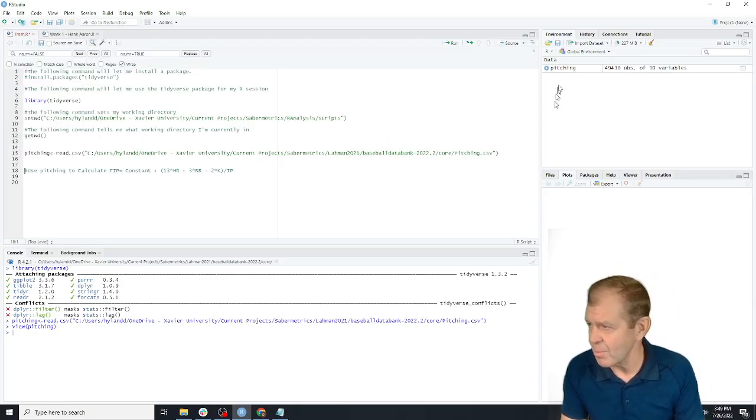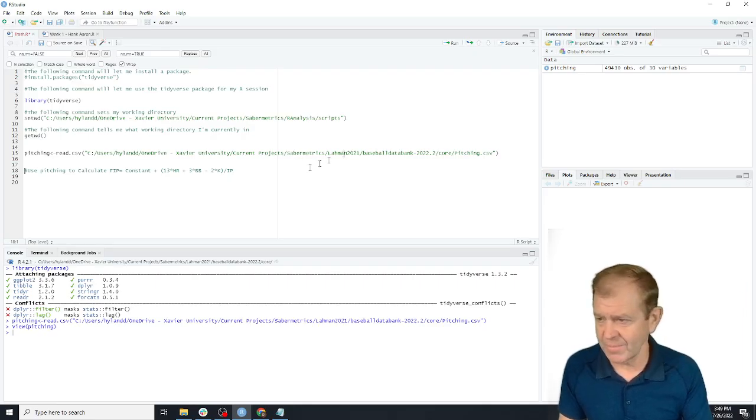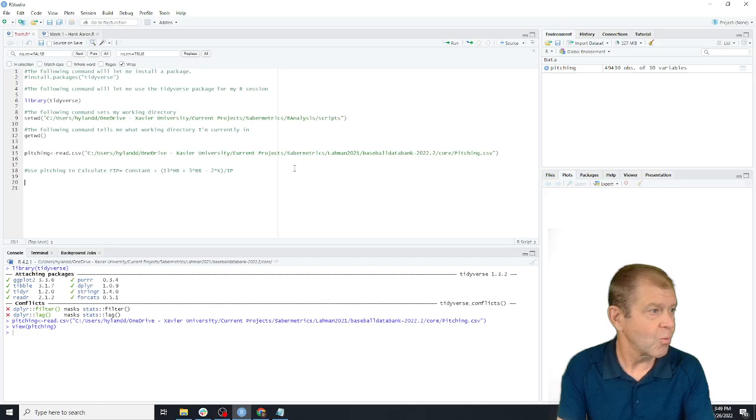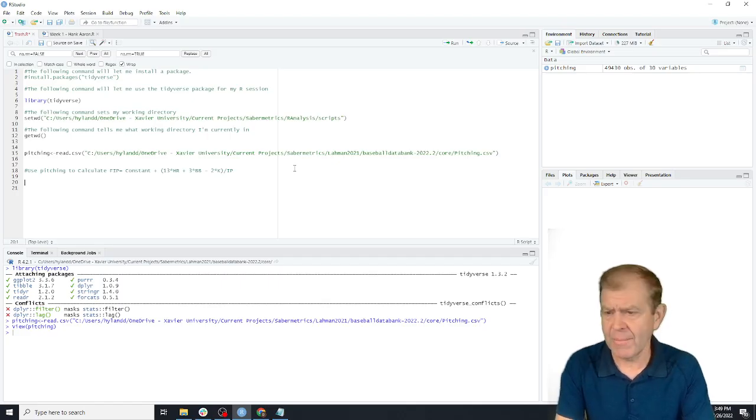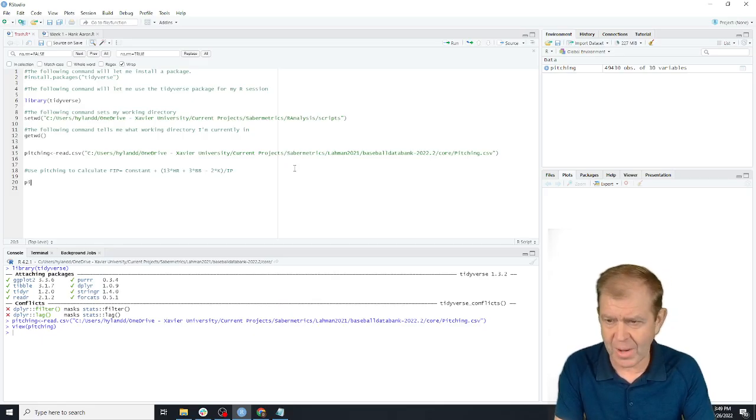So we've loaded pitching in, and now we need to do some wrangling to get what we want. I just want to look at FIP for 2021. So I'm going to create a new data frame called pitching 2021.